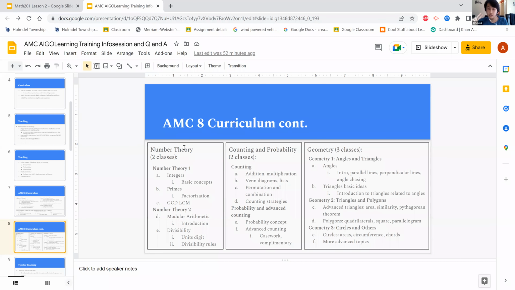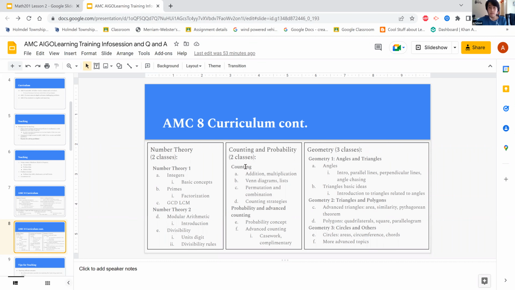All right, so next up we have counting and probability. This is another 2 classes. Obviously, this can change. For example, if the students are struggling more on counting and probability than number theory, then you can cover these concepts, such as counting and addition, multiplication properties, permutation, combination, over a span of 3 classes instead. This is just a general guideline to follow. It depends on the performance and familiarity the students have with the concepts, so you do have to gauge the students' abilities in certain areas and then adjust accordingly.